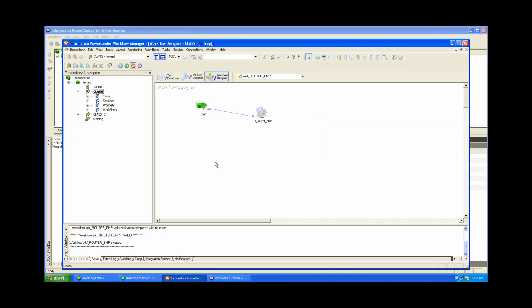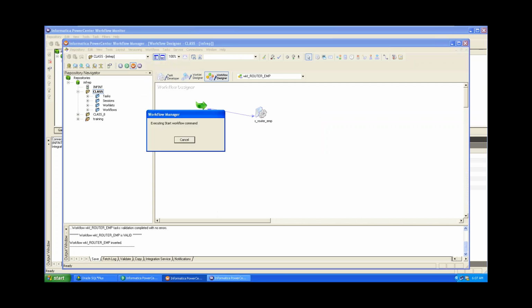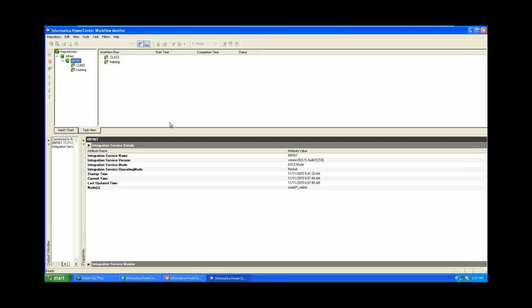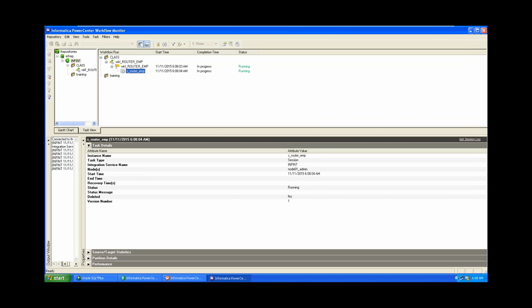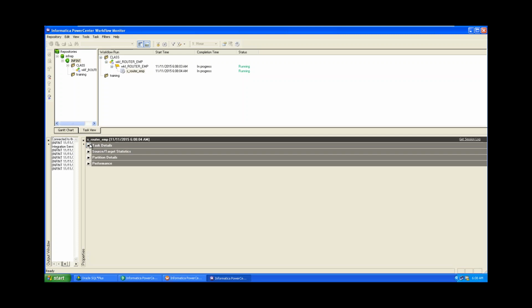It's created, right? Now I am triggering this workflow, start workflow. Now the job is running. You can call it a job or task. Our mapping is running, the job is running, the workflow is running. Different organizations call it by different names.